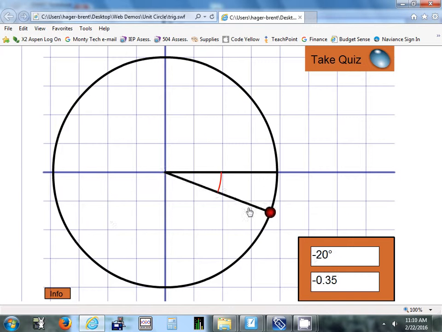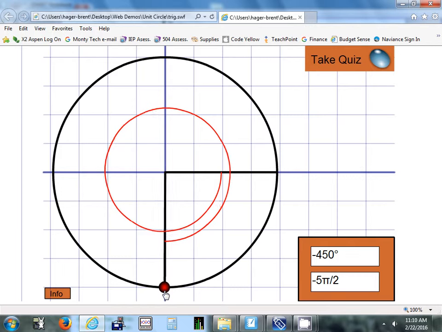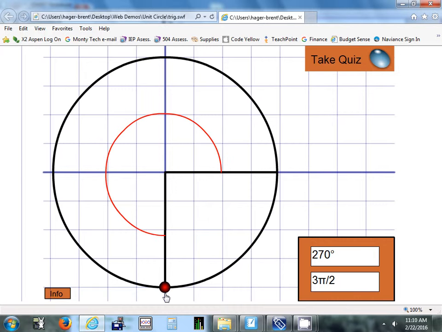Now what if you had this? How many times would you have to add 360 here? Twice. You'd add it twice. We don't care how many times we've gone around. All we care is what is this coordinate right here. How many units down did we go? Whether it's this, that has exactly the same coordinate, and so does that. So our goal is to try to take an angle that's negative and make it positive if we need to.